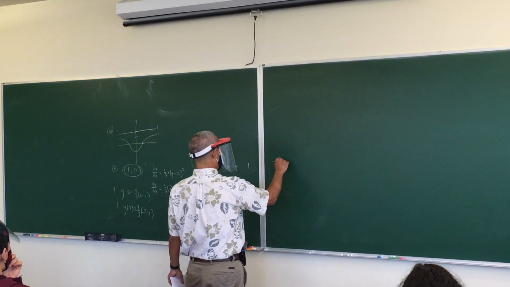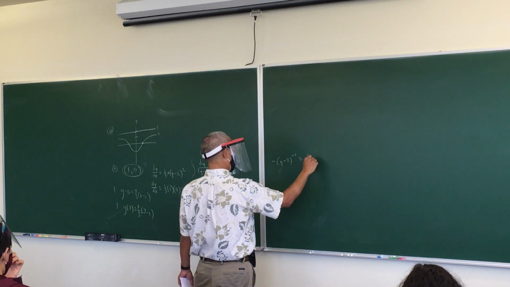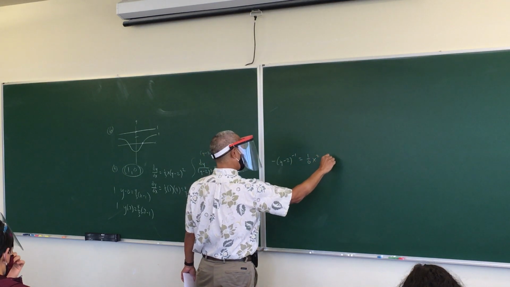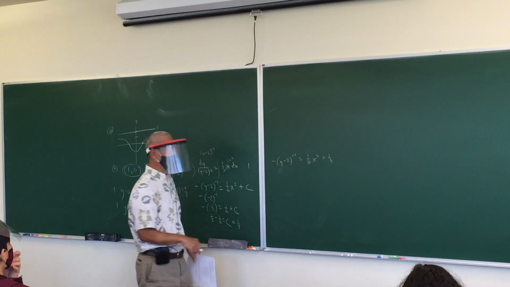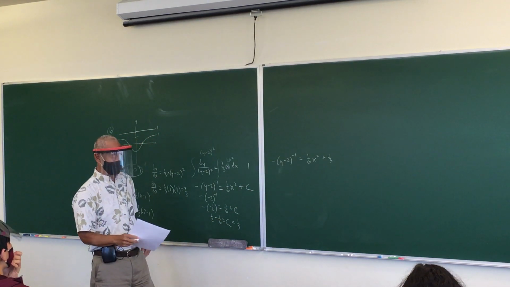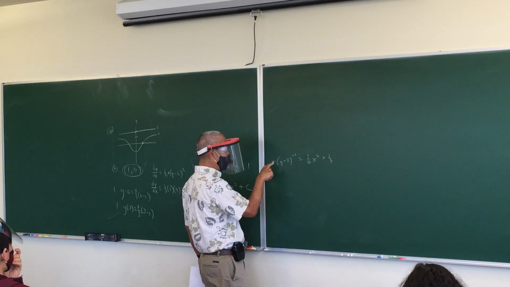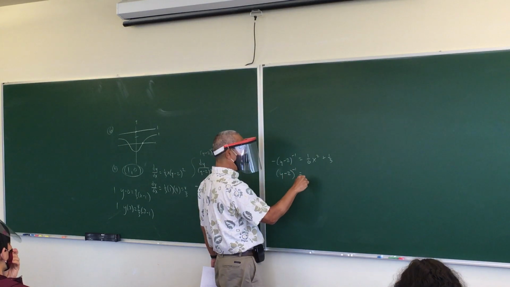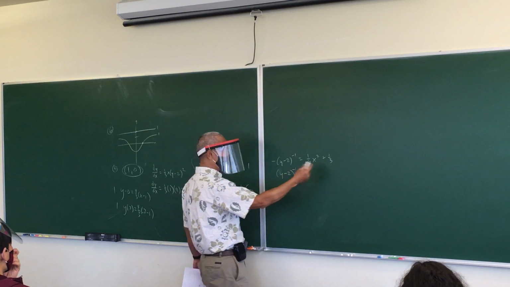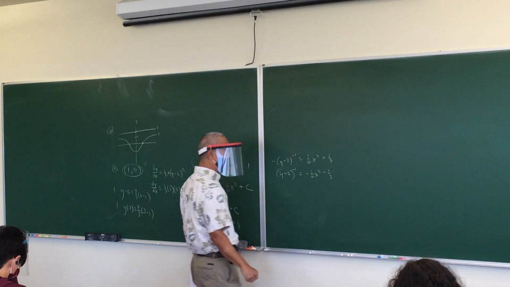So all you have left then is 1/6 x squared plus 1/3. And that means you have to solve for y. Now, some people are doing bad math. Don't take any chances. Don't guess it. With the first step, how do I get rid of this minus sign? Multiply both sides by -1. Now, you can do the whole thing, or you can distribute the minus sign. I saw most people distribute the minus sign.